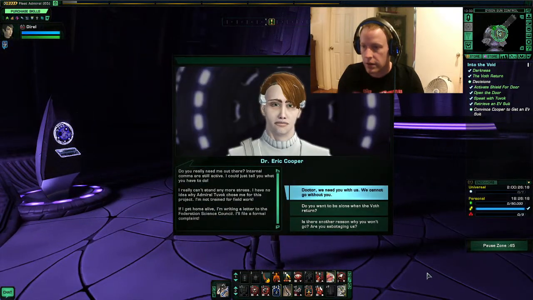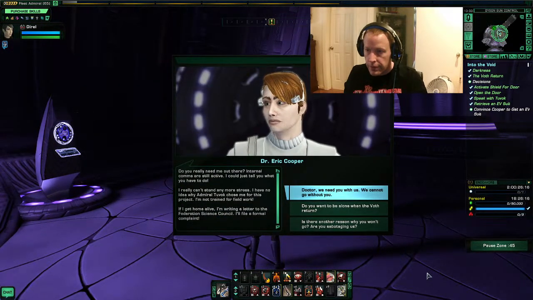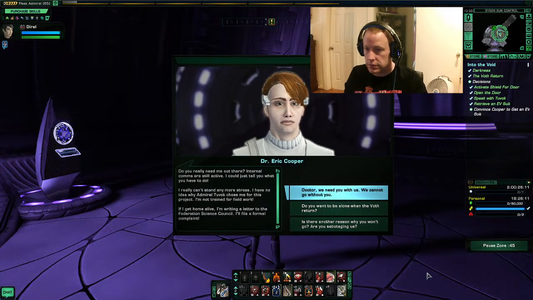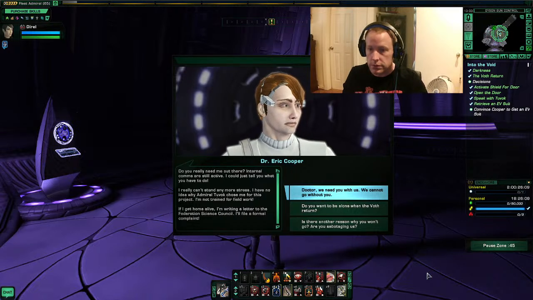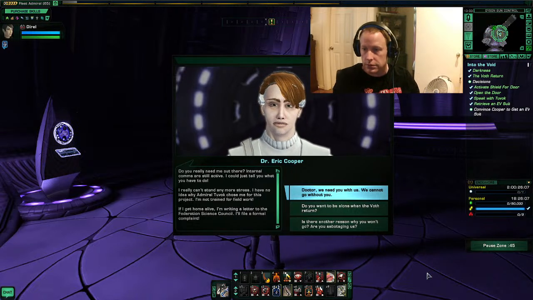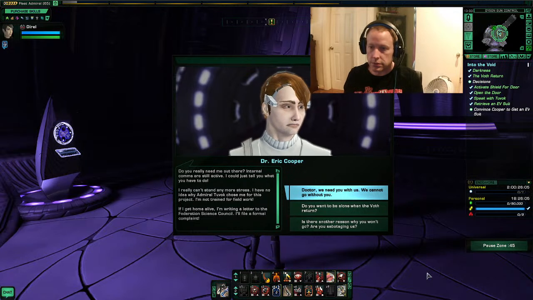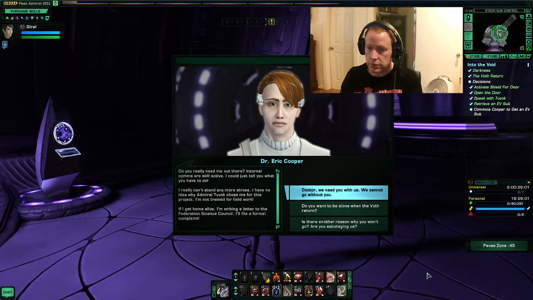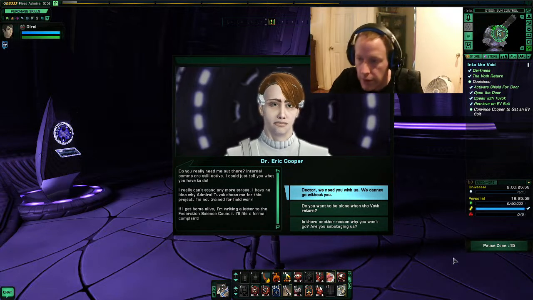Do you really need me out there? Internal comms are still active. I could just tell you what you have to do. I really can't stand any more stress. I have no idea why Admiral Tuvok chose me for this project. I'm not trained for field work. If I get home alive, I'm writing a letter to the Federation Science Council. I'll file a formal complaint.